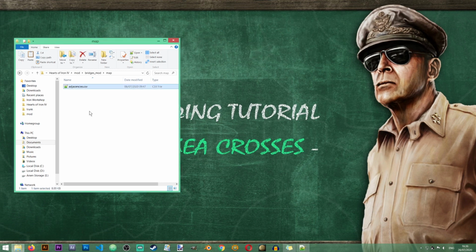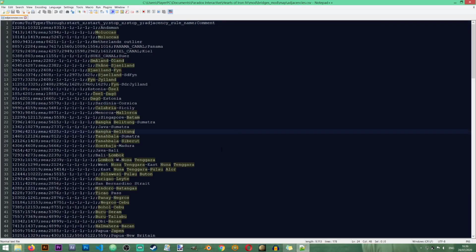So let's go ahead and open this file. Now, as you can see, there's a lot of stuff in here and you don't really need to understand everything that's going on in this file. But what I'm going to do, and what I always recommend you to do as well, is to copy an existing thing that works and then just change it to whatever you need.